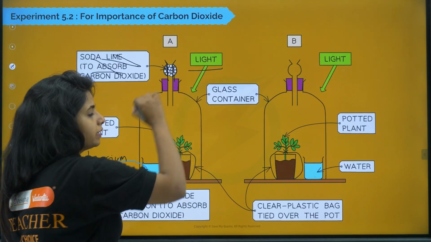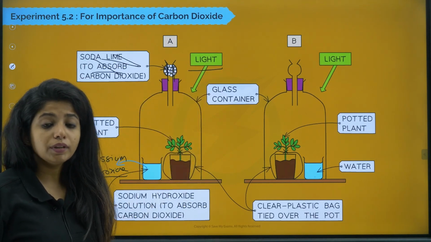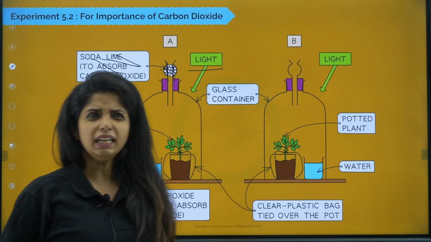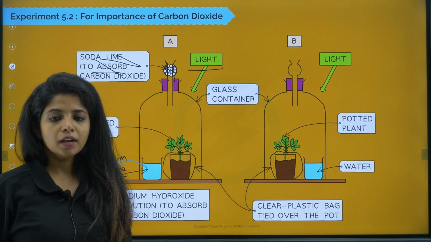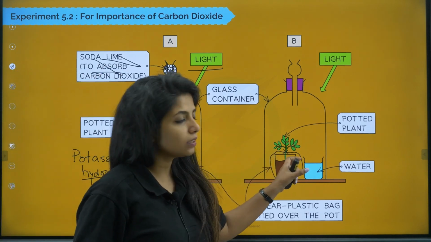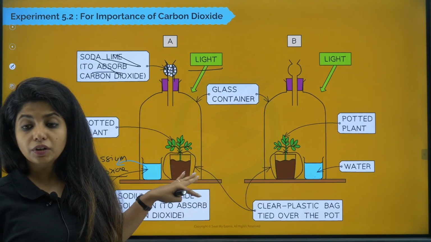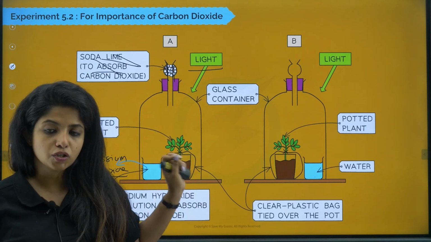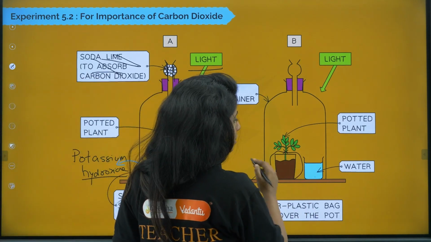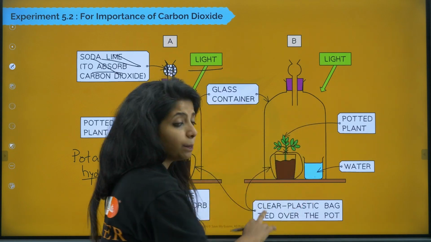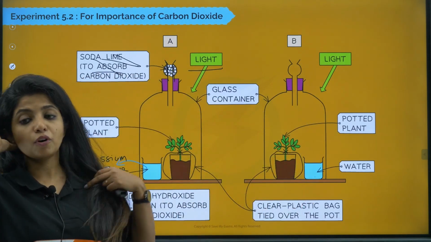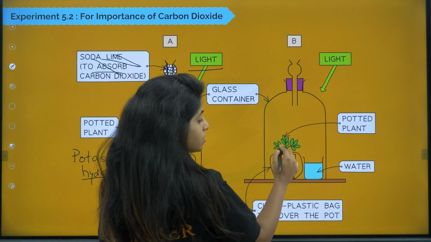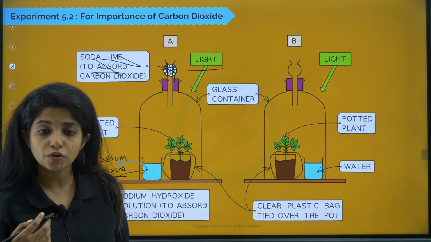You have light, which is enough for photosynthesis. Apart from light, you need, children, water and carbon dioxide. What happens is that this particular plant is able to survive, whereas this particular plant is not able to survive. Why do you think that is so? Water can be provided in the form of water vapor also, light is there, everything is possible for them. Carbon dioxide is always obviously available from the process of respiration.